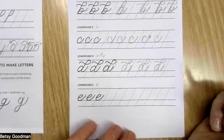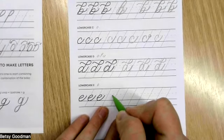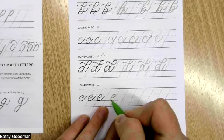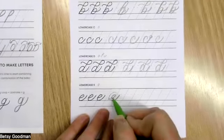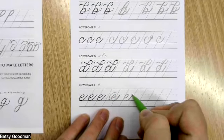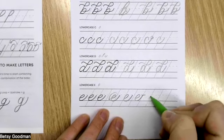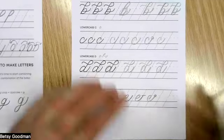Next is E. This one is based on the O form, but we're going to start halfway between the waistline and the baseline, and we're going to do a small loop, and then it goes into the O form. So really this whole area is like the O form, but we've got a small loop first. And this one's probably kind of how you already write the letter E. It's not that different. We just want to make sure to end it up here by the waistline so it can have a good connection.